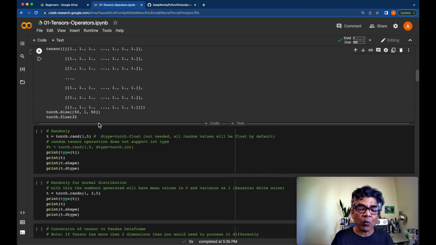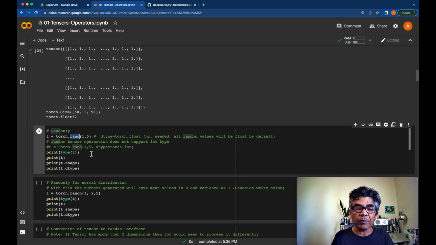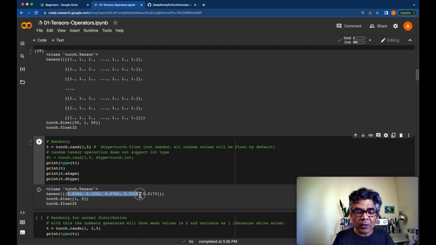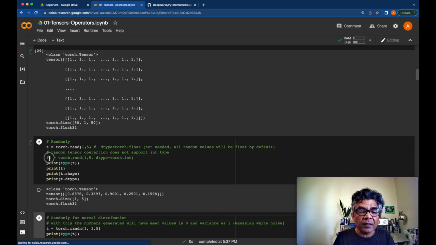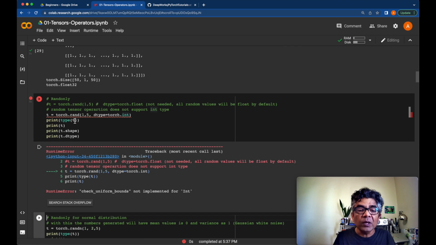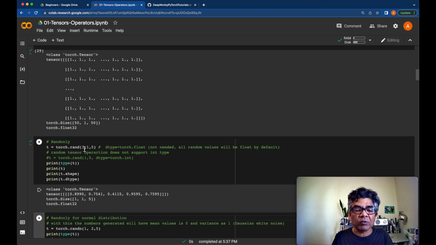After you have seen zeros and ones, next comes rand. It means random. So rather than filling 0 and 1, you might need some random data. So you could choose this random, and random values are added here. If you force it and say, can you make this integer, integer 32, whether you define dtype torch float or you do not, the random will automatically create float values. And if you decide that you want to type int, you will see that int is not supported. So when you are using random values, you are going to get float. So there are no limitations. You could define whatever you want to create the random tensors depending on your need.